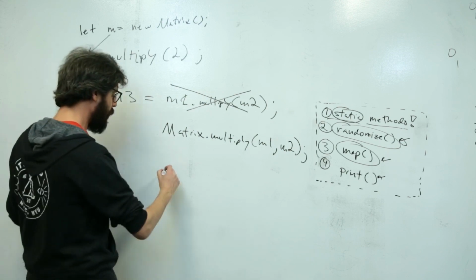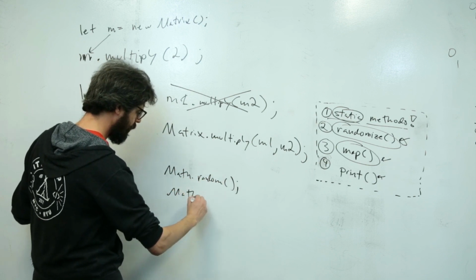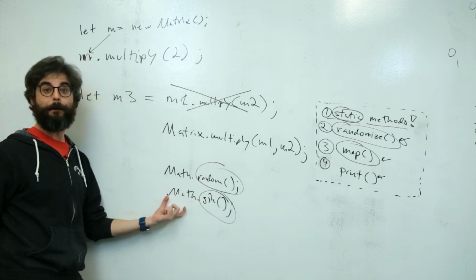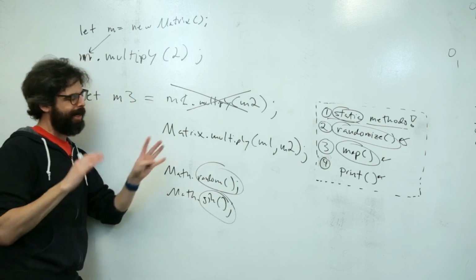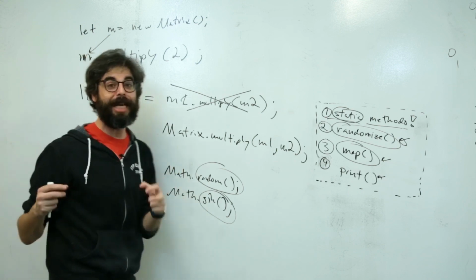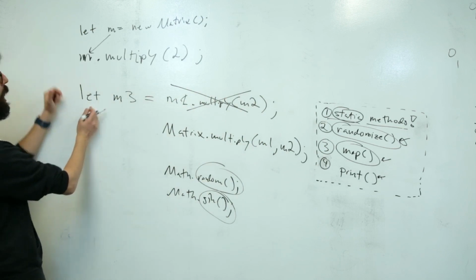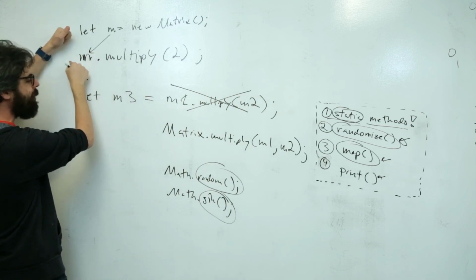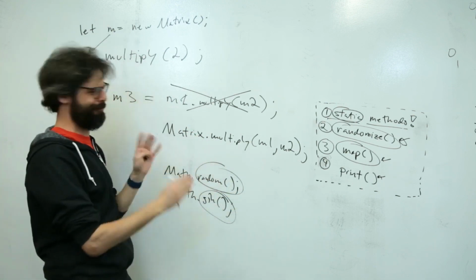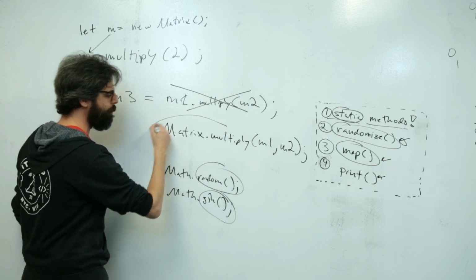Anytime in JavaScript when you've done something like Math.random or Math.sign, these functions are static functions, part of the Math object. Oh God, JavaScript, the naming of all these things really drives me crazy. But the point is, it's a nice way of namespacing a collection of utility functions. So there are some functions in the matrix library that operate on actual instances of matrix objects, and other functions that are just namespaced as part of the matrix world, and you could put things in them and get things out of them. And that's what I think I want to have this multiply function do.